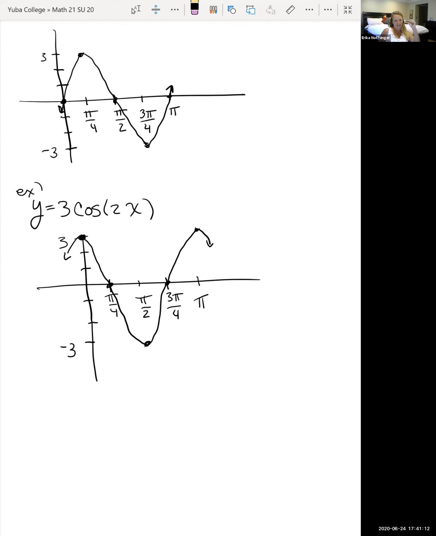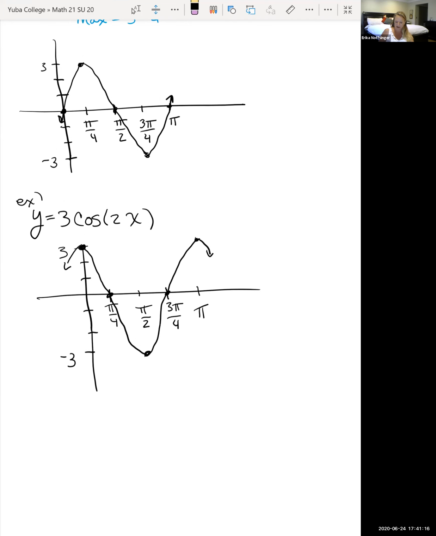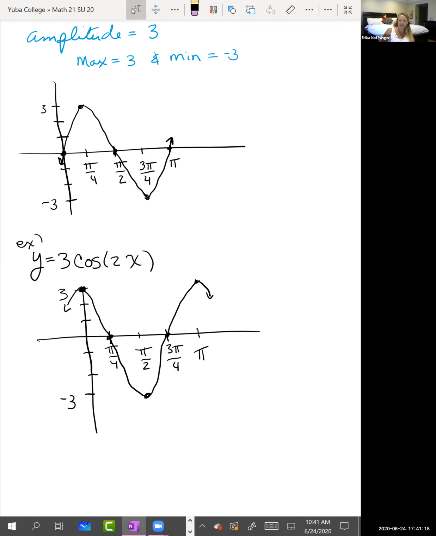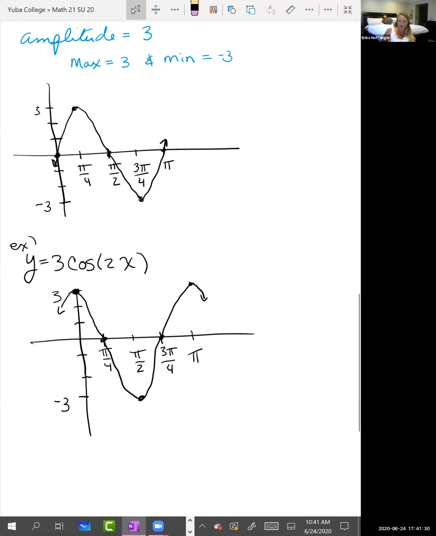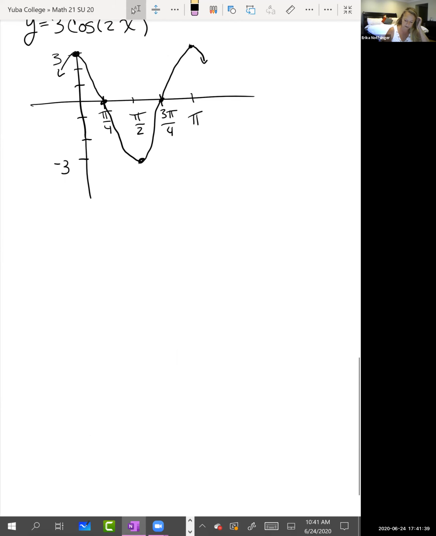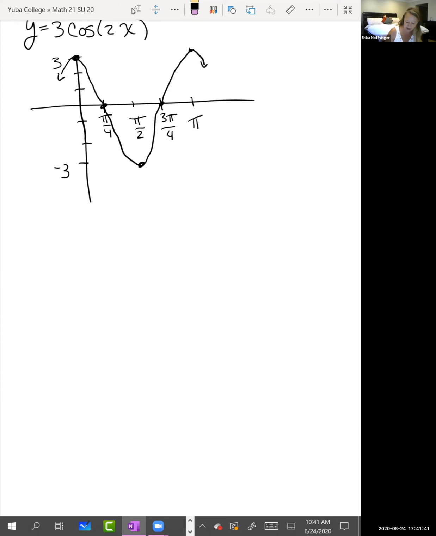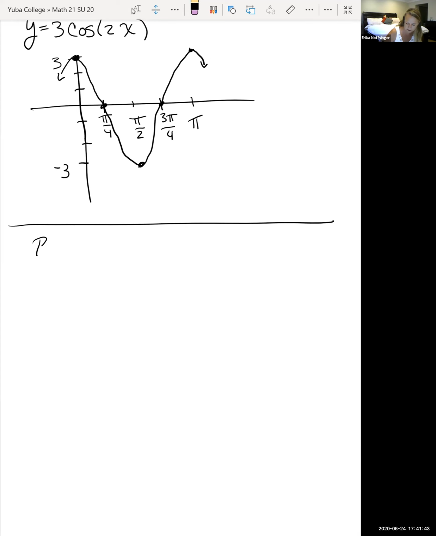So knowing this little step of figuring out what the period is and then breaking it down like that, like I said, it just makes it so much easier to graph. And then using a little bit of rules of transformations of graphs are helpful. Like that negative in front of the trig function is a reflection across the x-axis. So there's one other thing, or a couple other things, you need to remember with transformations of graphs.